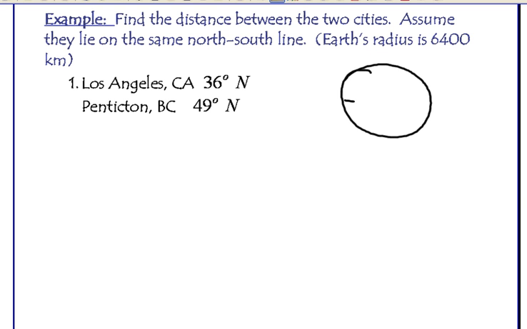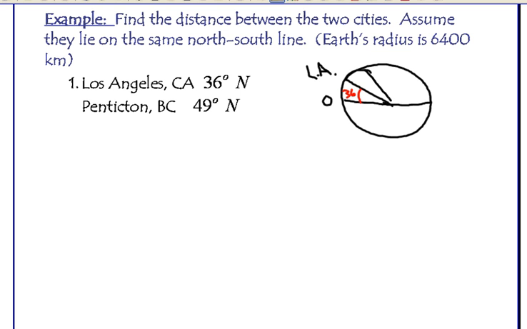We know here in the center we have the equator. And if we're measuring latitude, we know the equator would be 0. And then if we come up a little bit, 36 degrees, then we've got Los Angeles. So we've got that angle is 36 degrees. Right in there, so you can fit that in there, 36. And then further north is a city in British Columbia, so Pennington, British Columbia. And we're assuming it's due north, so if you drove north out of Los Angeles and just kept driving straight north, you'd end up in British Columbia at Pennington.